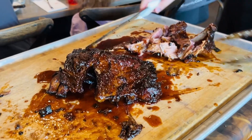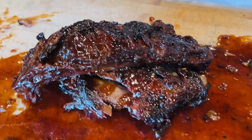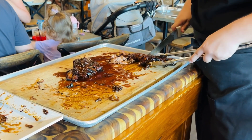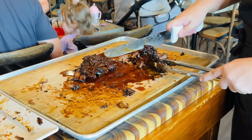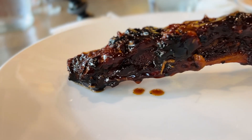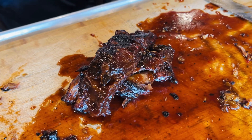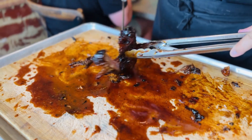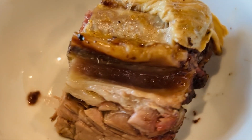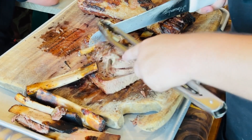Coming in at number one: pork ribs — one of my favorite cuts. The meat is tender and easily comes off the bone. The in-house barbecue sauce is perfect — way better than overly sweet store-bought ones. The depth of flavor of the caramelized sauce complements the meat marvelously. The tanginess reflects off the porkiness; the sauce's smokiness echoes the meat's charcoal aroma. The sweetness is moreish, so piquant. Fun fact: bones make meat tastier because tendons — connective tissue next to the bone, mostly collagen — reduce to a gelatinous texture when cooked long enough, melting in your mouth and giving a pork fat-like mouthfeel. Pork ribs or beef ribs — I can't decide. Let me know in the comments!